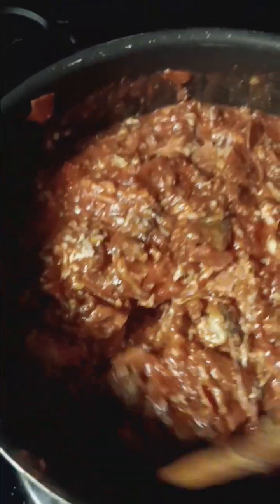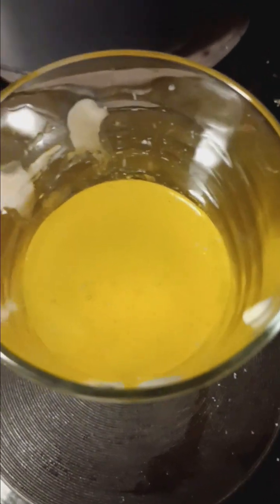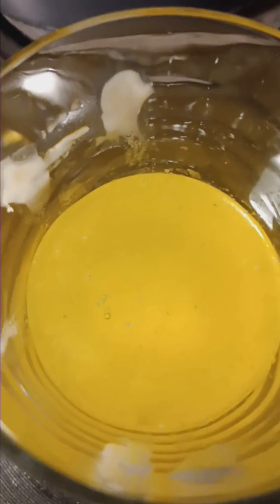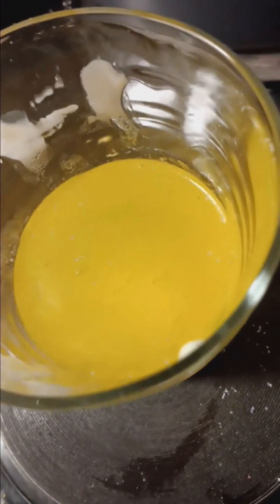I put 1 and a half to 2 cups of shredded mozzarella — whatever I had left already shredded, it looked more like 2 cups. Now we're just letting this melt, and then I'm going to fill my pie crust with this glorious mixture. After I fill it, I'm going to brush it with some seasoned butter. It's salted butter with a teaspoon of granulated garlic and a teaspoon of onion powder.